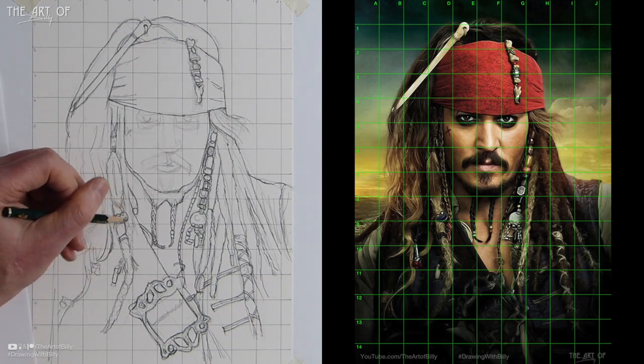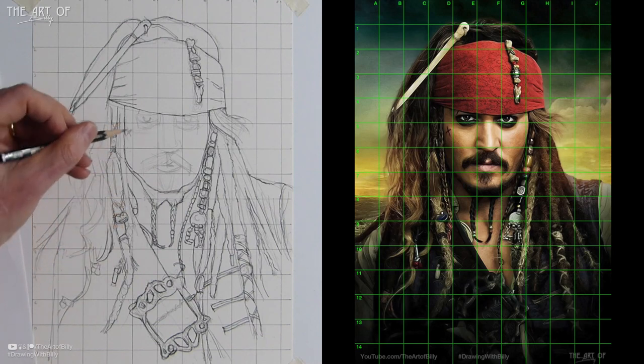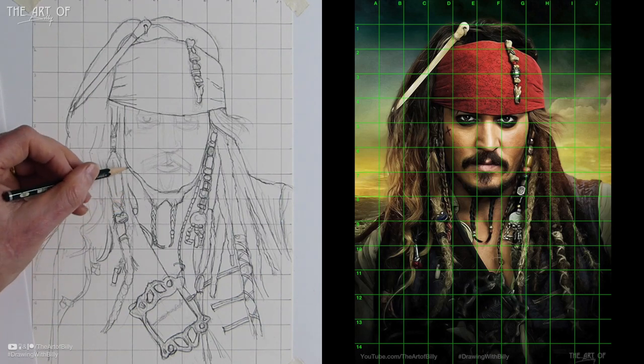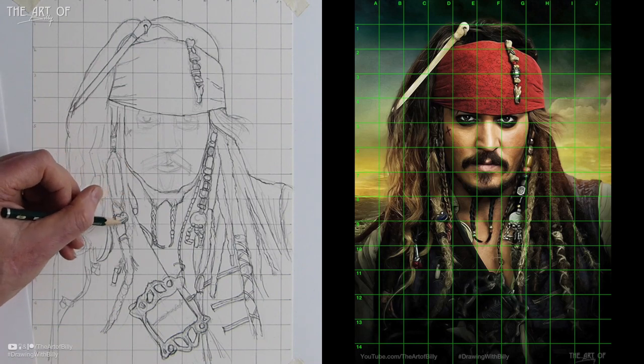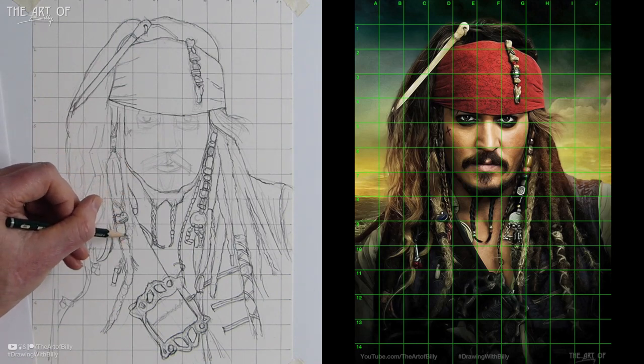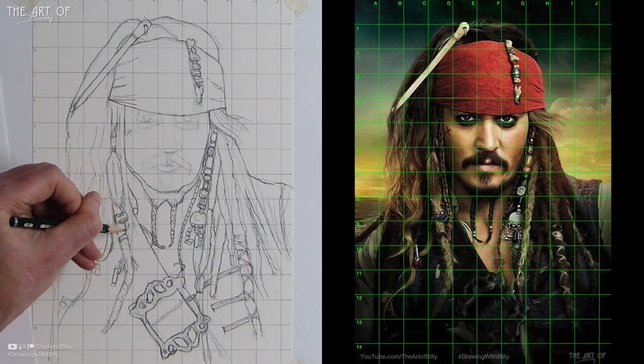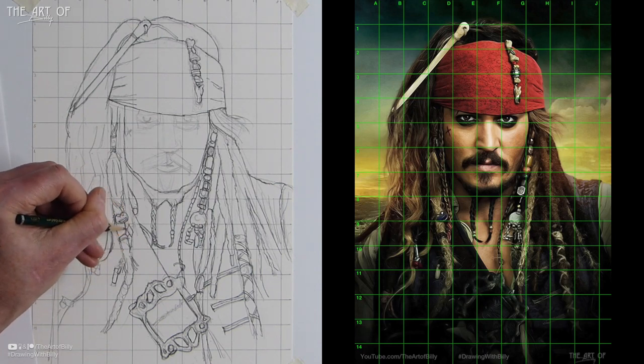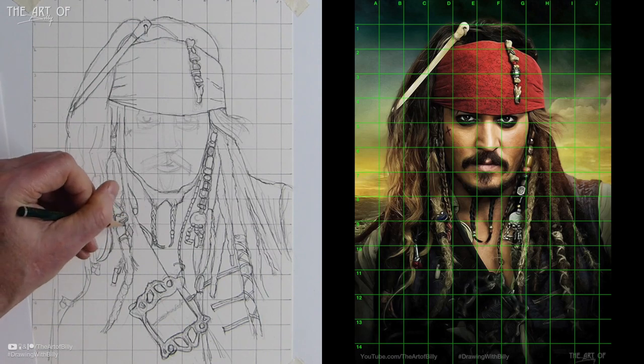cascading down. But here now we've got this braid between the right side of his cheek. This plait, sorry, not a braid. Yeah, braid, plait. Coming all the way down next to this blonde part. So we've got this kind of little ribbon at the bottom. Again, you've got this little diamond. And then shape at the bottom. Just some stripes inside that bottom part. And we've got the shape of the braid coming up.